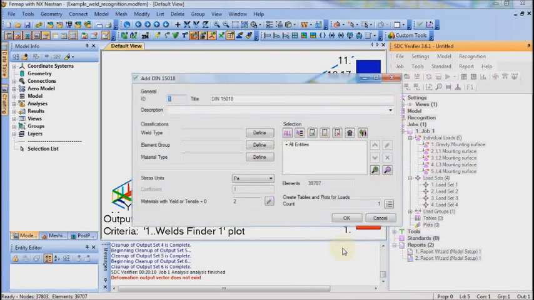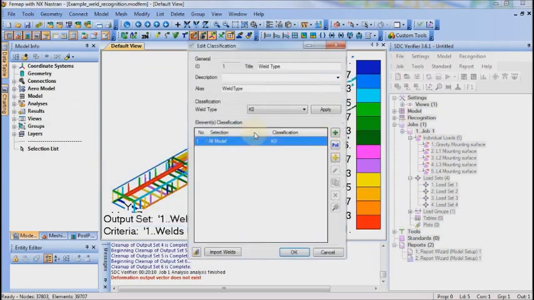Okay, we open the window of the DIN 50018 and we see that we have to classify the weld type, the element group, and the material type. So for the weld type we select for the full model W0, which means no welding.